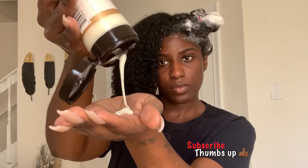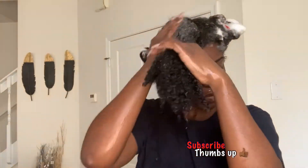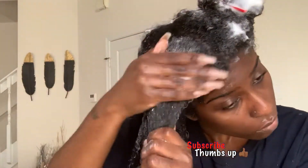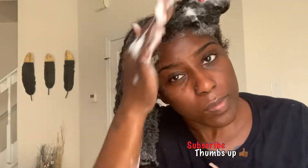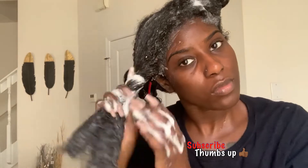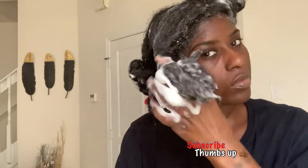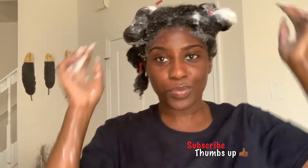Yes, guys, let's get into the shampooing process. The shampoo is really really moisturizing — I like the consistency and everything about it, the smell is great. No complaints over here for the shampoo, definitely will be using it again for sure. Just a little tip: make sure you guys are pre-pooing your hair to make your shampooing process so much easier — you can use conditioner, aloe vera, whatever, just to make shampooing easier.